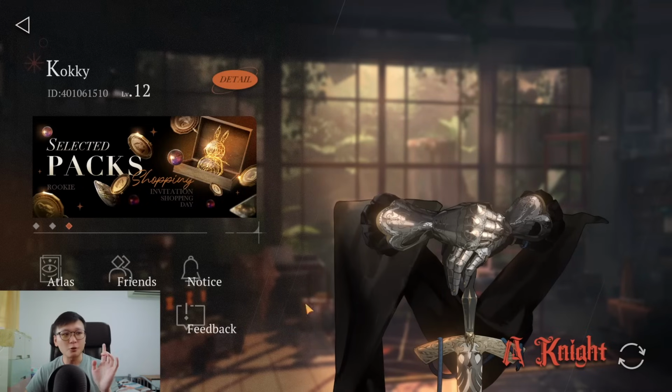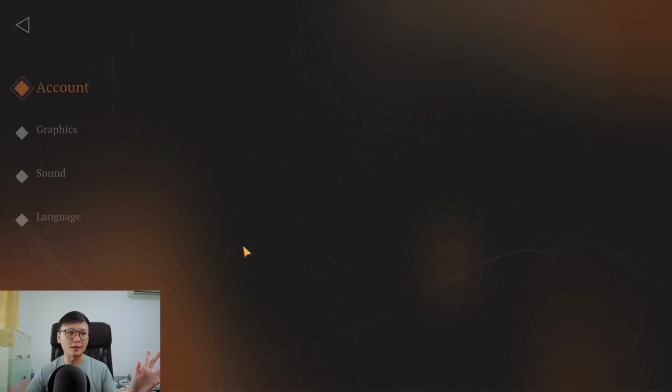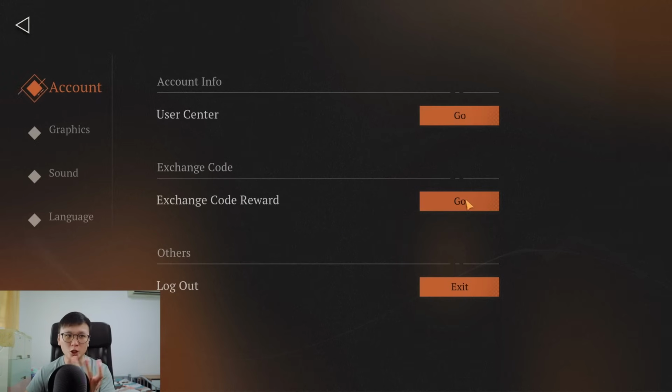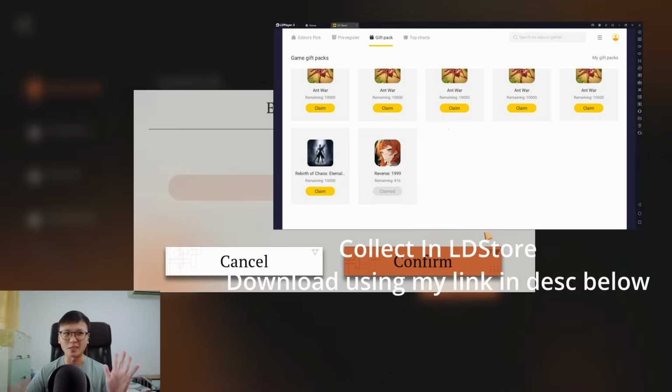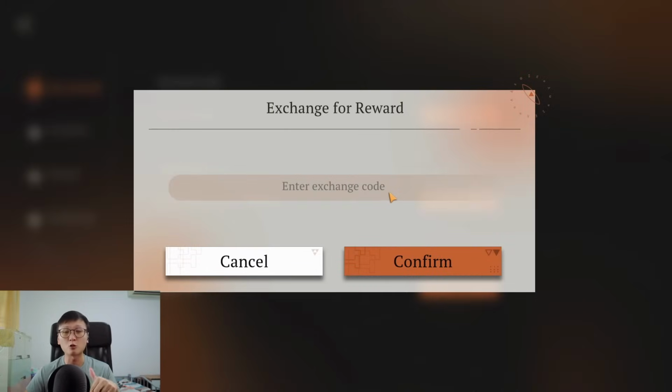Now the next thing that you want to do, maybe you have already done it, is to enter the exchange codes. There are currently 2 exchange codes, including one LD Player free gift that I've also collected, but when I saw it, it was left with 500. I'm not sure if it has already been collected, but I'll link it in the description below. If it's not yet done, you can go and collect it for yourself.